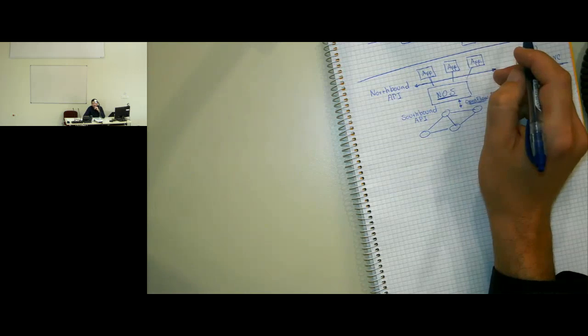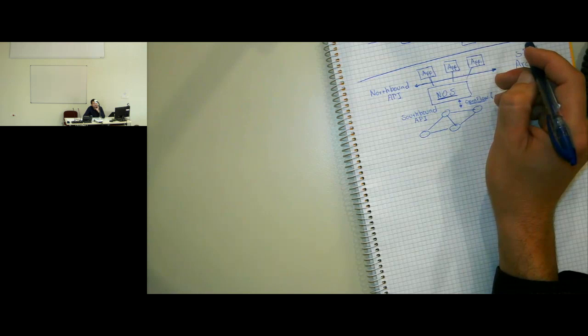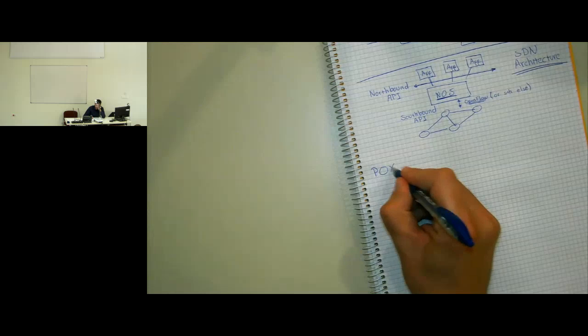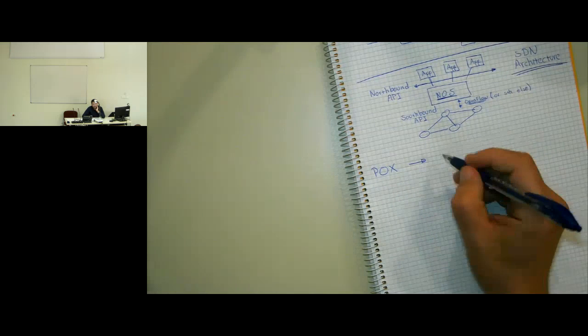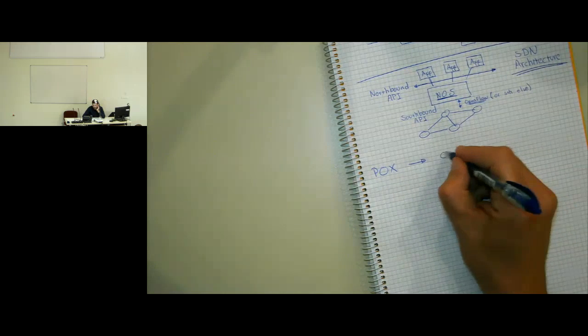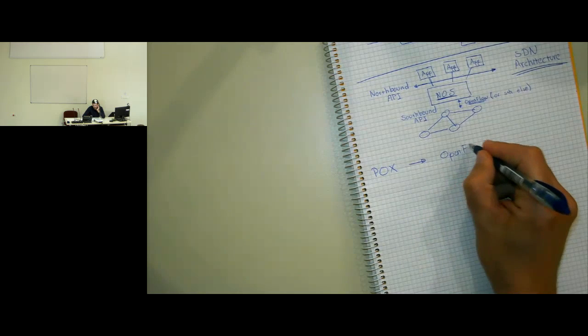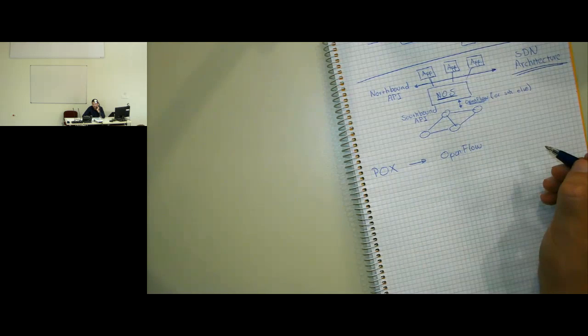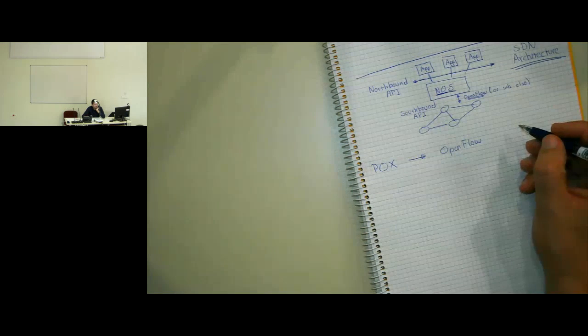So far, until today, in the first two exercises, you saw the southbound API using POX. We had to write directly OpenFlow messages, packet-ins, flow mods, and so on. And essentially, you were programming a network using the southbound API.